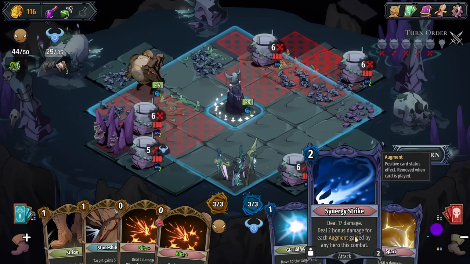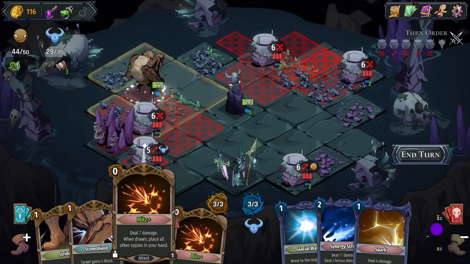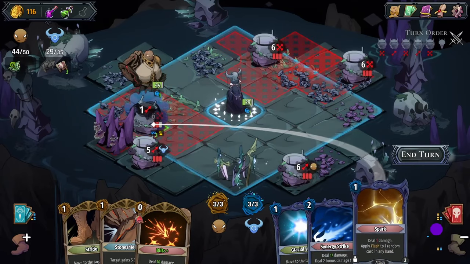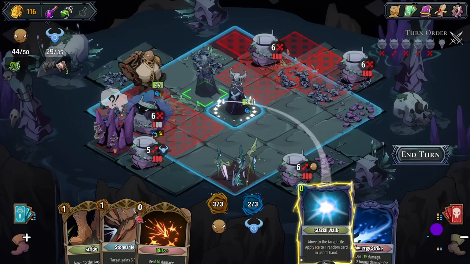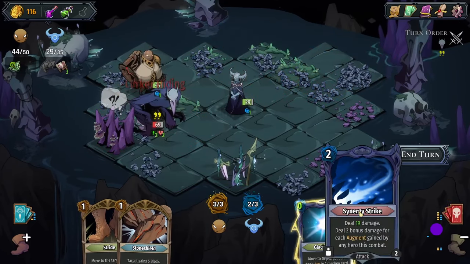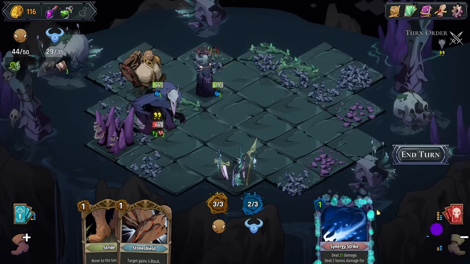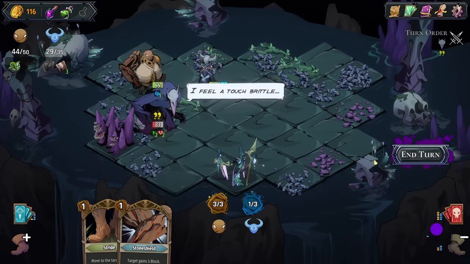Why is that dealing so much? I guess because... Is that the boss? That is the boss, okay. Flash could hit anything. So I guess we should actually get the boss out first. Okay, then we play the Glacial. Then we play this, that hits for 21, baby.